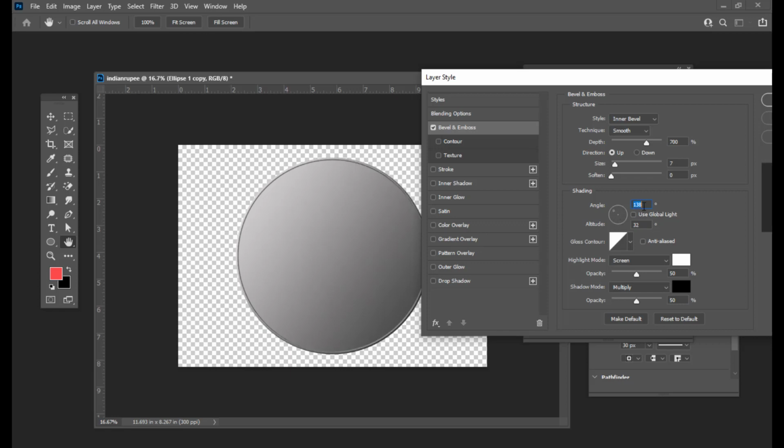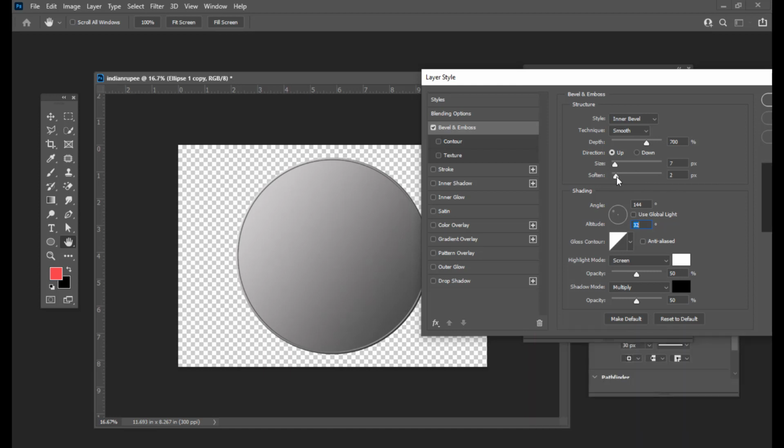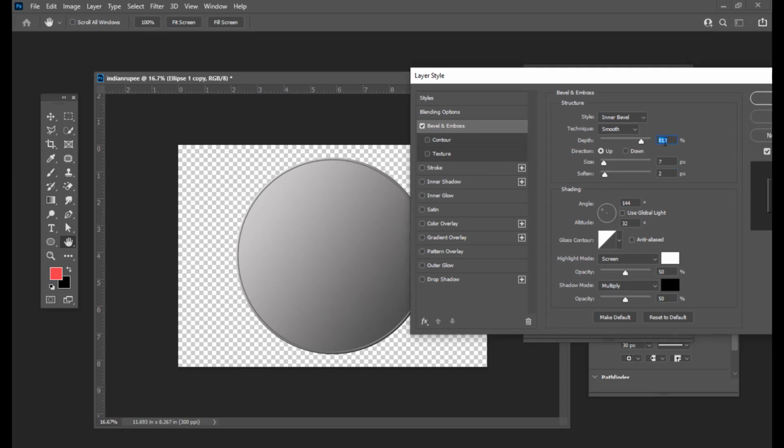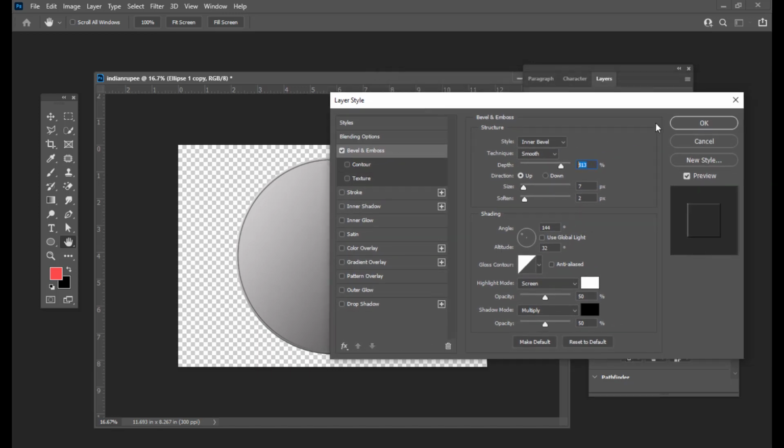We can also slightly increase the soften value. This much is enough, and we can play with the depth value. It's not necessarily 700; we can keep it between 700 and 800.